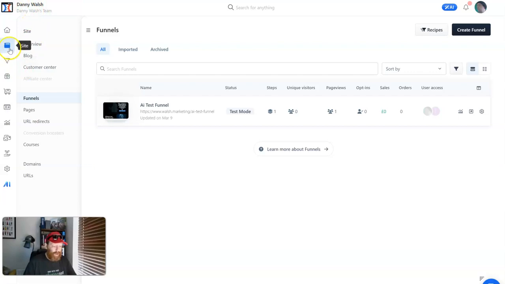workspaces, and we are in the sites and funnels dashboard. And this dashboard is where I do demos and build test funnels and different bits and pieces. The good thing with ClickFunnels 2.0 is new developments are happening all the time and any bugs are being fixed. And at the moment it's quite stable and there are lots and lots of possibilities, and it is very, very possible to build a funnel real quick, get it live and start generating leads or sales in your business, right? That's what it's all about.